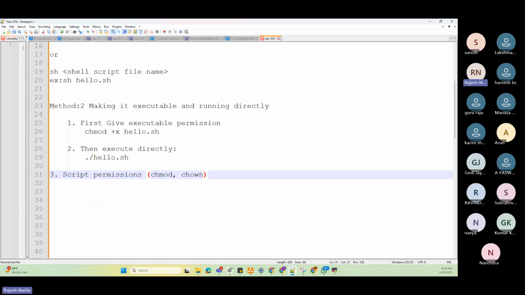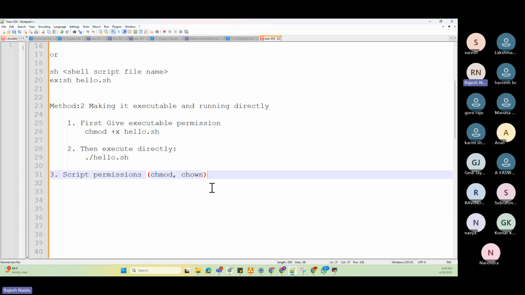Next, concept 3: script permissions, chmod and chown. Change mode, change ownership. Let's discuss it, a very important concept. Scripts definitely have permissions, like change mode and change ownership.